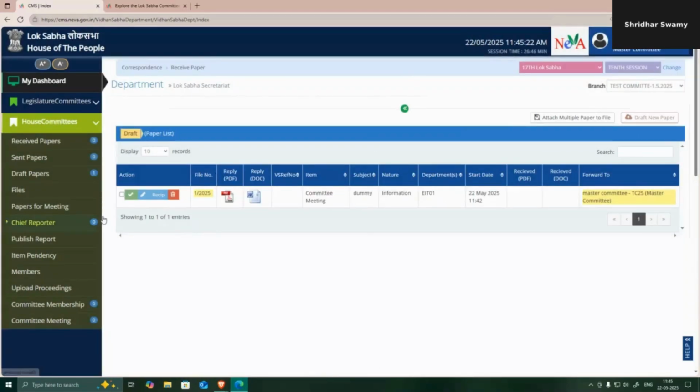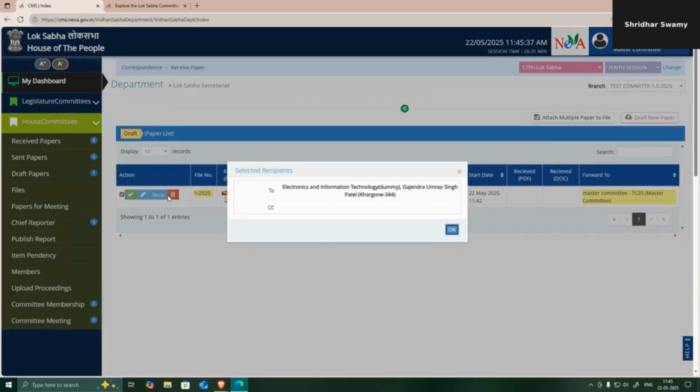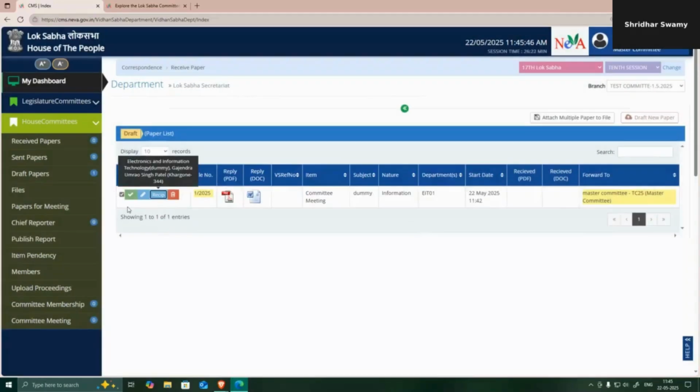After this, you can check this checkbox. If he wants to see how many recipients he has attached while creating a draft file, he can click on the recipient form, where all the recipient details will be shown in the recipient section.